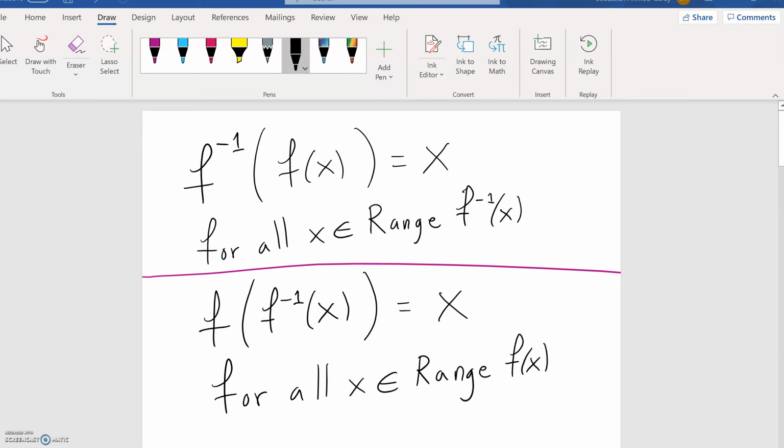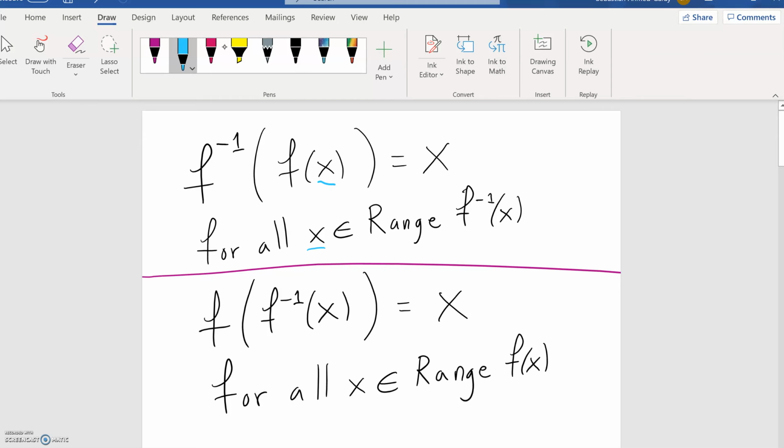This is a pretty useful property. It's up to you if you would like to memorize or use this approach when you're dealing with a function composed with its inverse and vice versa. It will not always work. The only times when these properties apply is when the input x, let me underline that, the input x here is inside the range of the outermost function.